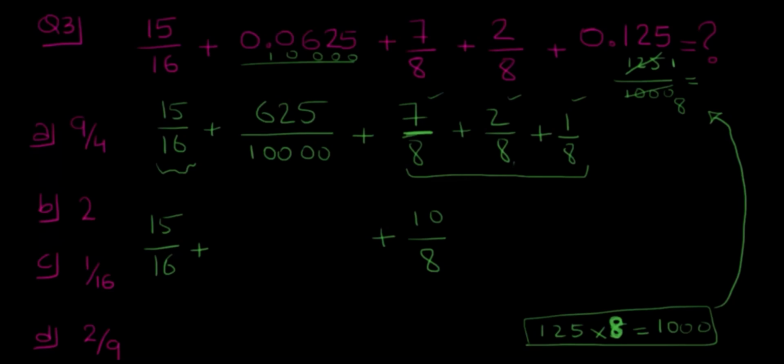We're going to be learning powers as well in the topic of powers. 5 to the power 1 is 5. 5 squared is 25. 5 cubed is 125. 5 to the power 4 is 625. So that means this is like 5 times 5 times 5 times 5.